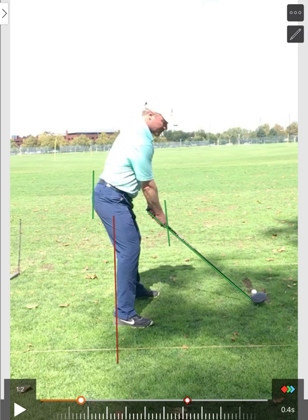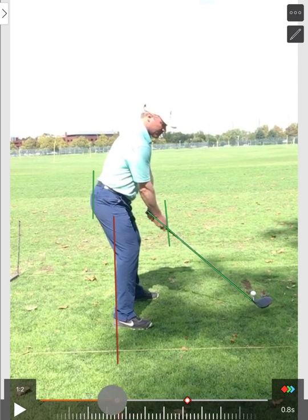Hey Steve, here's a video with the driver from the lesson today. We went over quite a few things. The backswing looked a lot better. The red line I drew was to represent the alignment stick when we were hitting the seven iron. The idea is to use an alignment stick one club length back from the outside of your right heel, stick it in the ground, so on the takeaway you don't get the club head inside too far, and on the downswing you don't get the club head stuck behind you. Having that there and being able to miss it is going to get the club head a little more on plane going back.